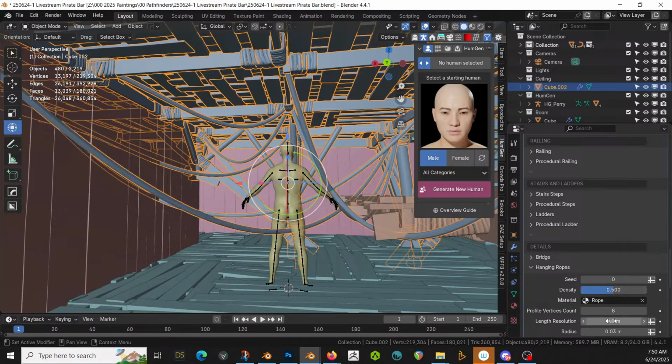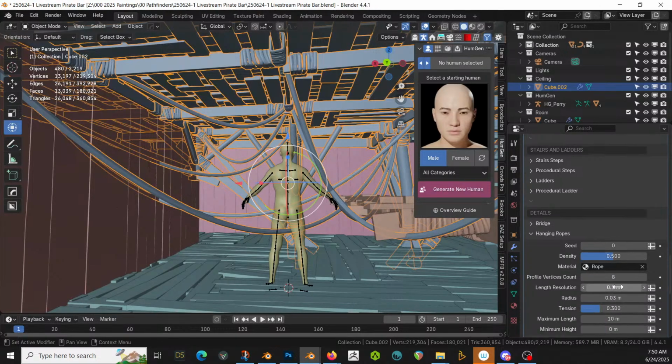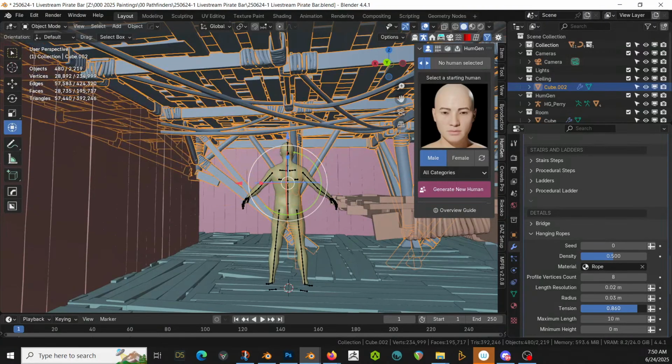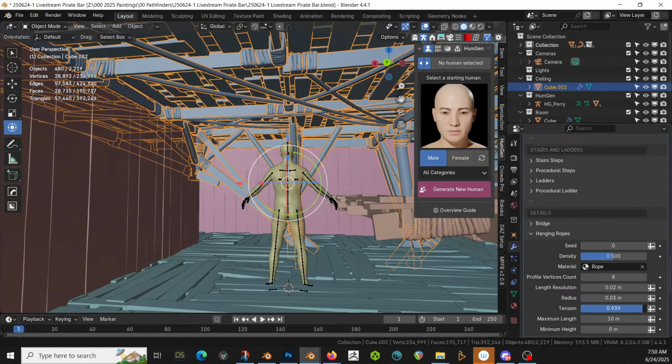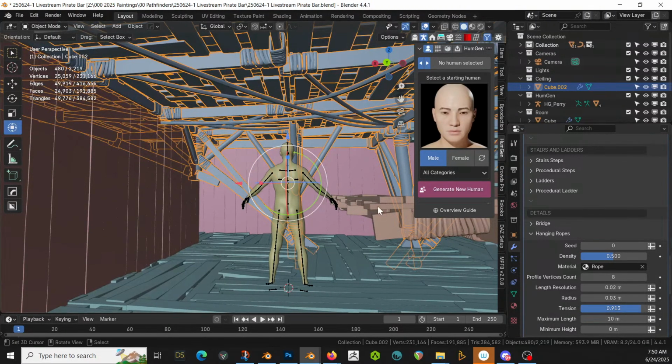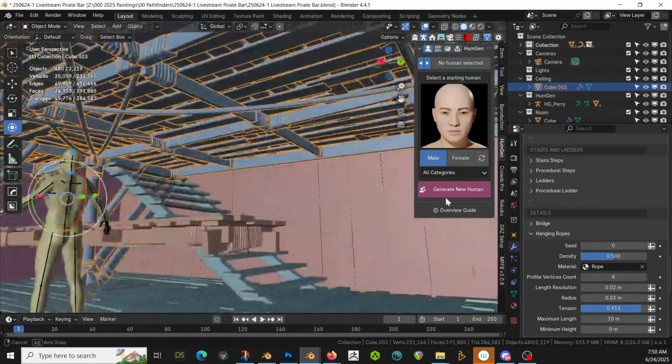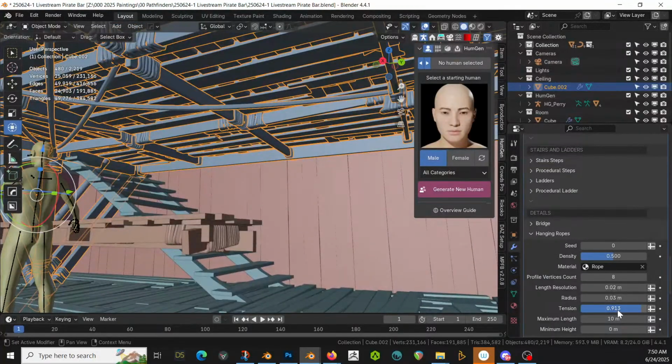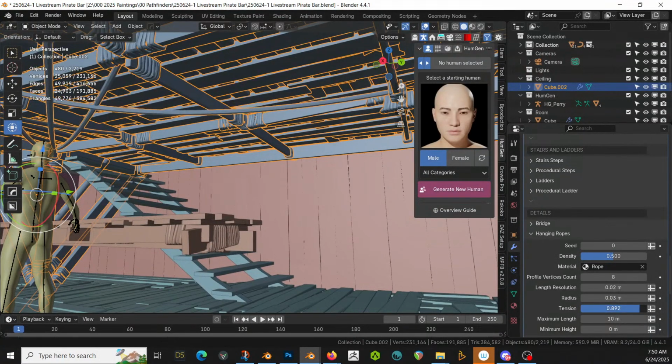Because they are neat if we can make it work. Length resolution. That's narrower, yeah. Tension. Way higher tension. So they're up like that. Yeah. That's fun. Need a little less tension. And radius 0.01.